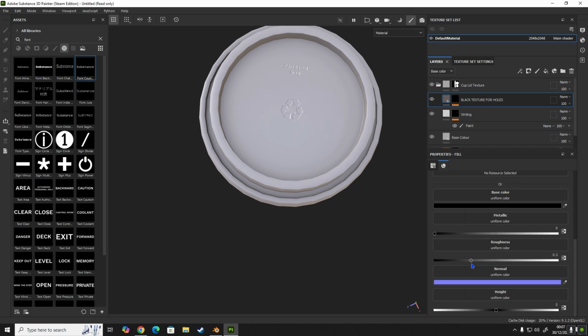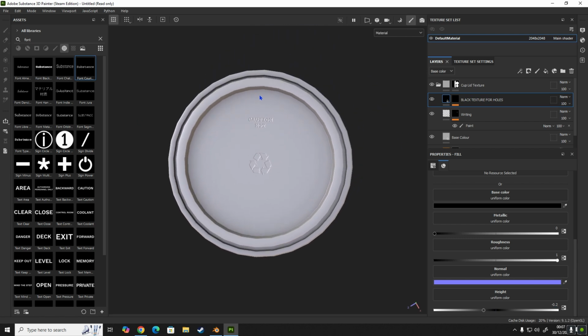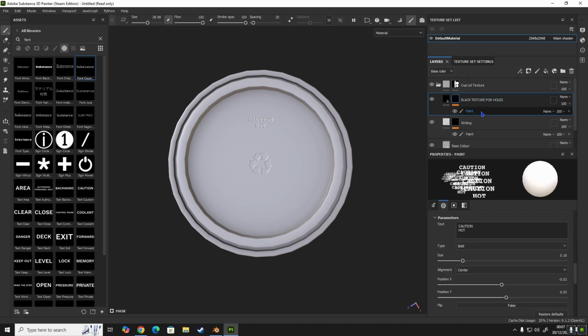We're going to set the roughness all the way up. And we're going to set the height to minus 0.2. Now, what we're going to do is we're going to put a little tiny hole here, and then we're going to put a little drinking spot here, just like you get in a normal cup.